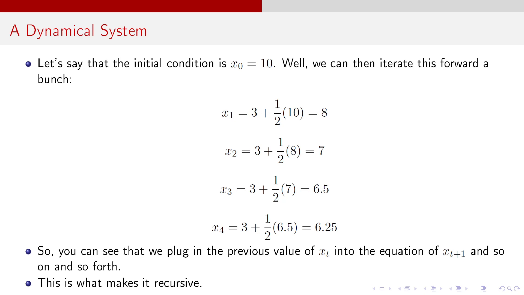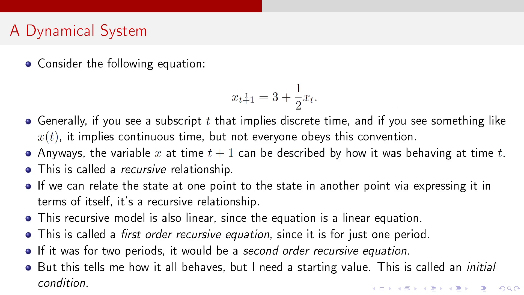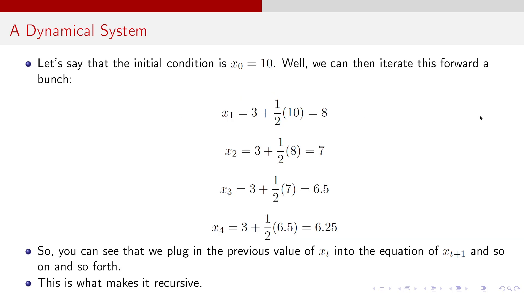All right, well what I do is I would plug 10 in for X_t. So using this equation right here, this X_t is now equal to 10. I plug that in and I evaluate what X_{t+1} is, or I just call it X_1 here. All right, I get 3 plus 1/2 times 10. Well, what is that? That's 8. Okay, so I started at 10, and now I'm at 8. So I'm going to take that 8, and I'm going to plug it in again. I'm going to get X_2, or X_{t+2}, equals 3 plus 1/2 times 8. Well, that gives me 7. X_3 equals 3 plus 1/2 times 7. Well, that gives me 6.5. Take 6.5, plug that in. X_4 equals 3 plus 1/2 times 6.5. That gives me 6.25.